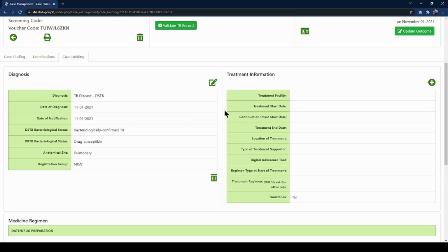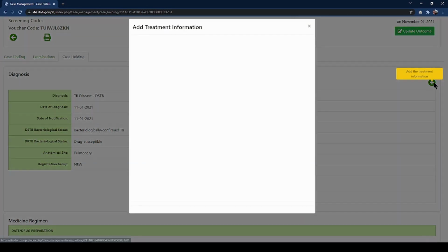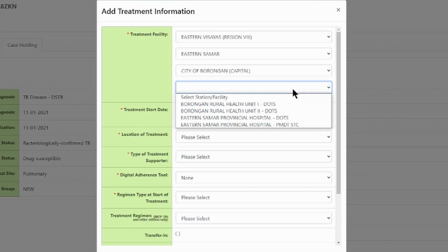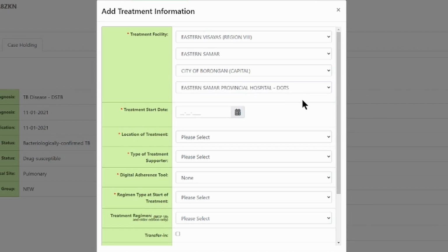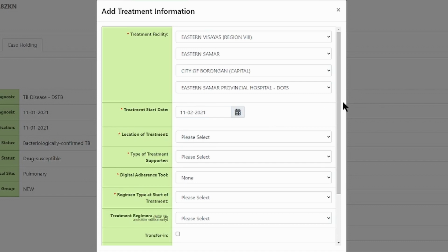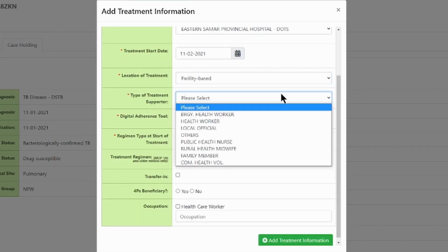After that, we will now add treatment information to the case. Let's point again our mouse to the green plus icon and click to open the Add Treatment form. Now in this form, we should be careful in putting the dates here, for it will automatically compute the dates and months where the patient will start taking medications, the intensive phase and continuation phase, in a 6-month period. Again, the fields with the red asterisk should not be blank. For other fields you may refer to your MOP6 manuals for some info.